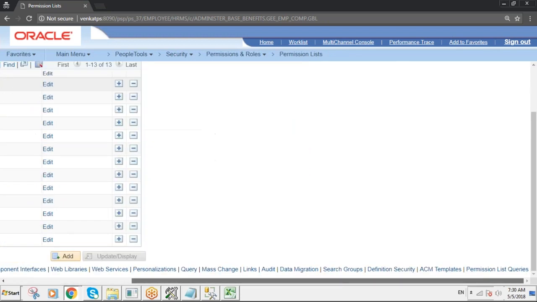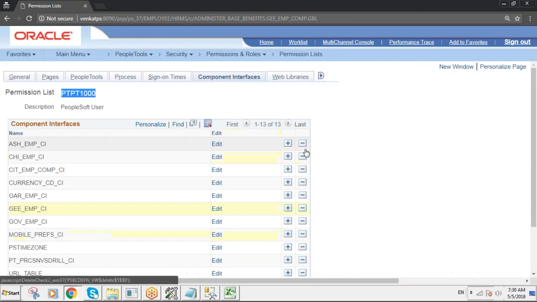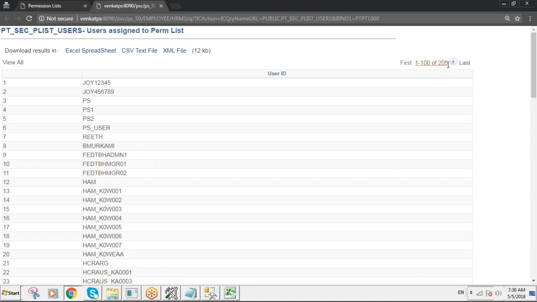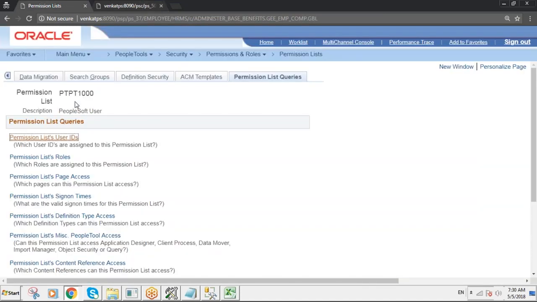You can come down, you see here the permission list queries. Permission lists, user IDs. Which user IDs are assigned to this permission list? 205 users are permitted to access that CI with all these permissions.